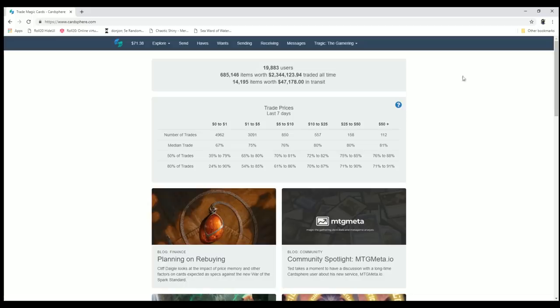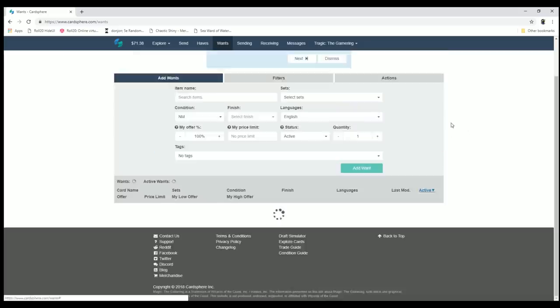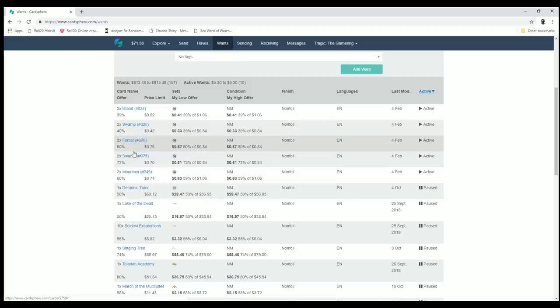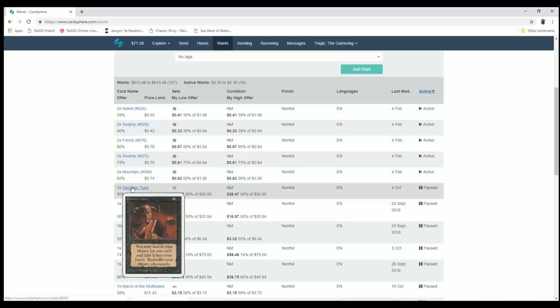If I want players to send me their cards, if I have them on my want list, which is right here, currently all I want that is actually active is some of the guild lands from the guild kits, because I'm building a cube. So I've gotten quite a few. I'm currently paused. I don't need a Demonic Tutor right now.